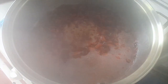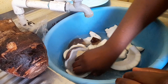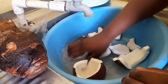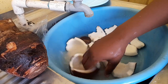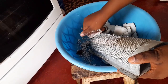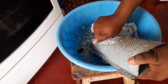The peas are boiling. Alright guys, so these are the coconuts. I never showed the coconut earlier because I didn't have it yet. So these are the coconuts. I'm going to grate the coconut now and then I'll come back. Alright guys, now I'm going to grate the coconut.